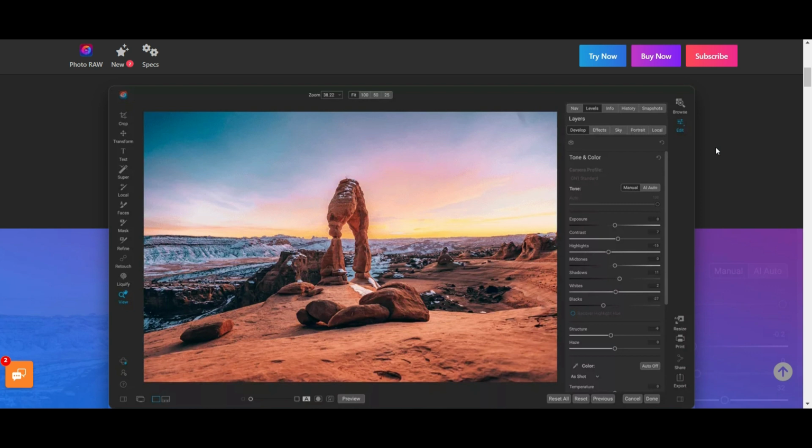It also has an AI denoise application. It's No Noise AI tool. And you can also tweak the effects before applying. So again, you can see the before and after effects that it has on your image. Still a little bit laggy performance wise, but it does have its own take on the Fujifilm simulations, which you can apply.